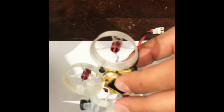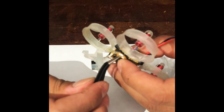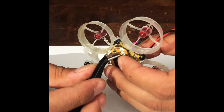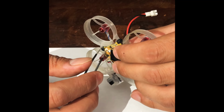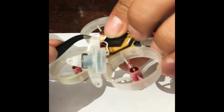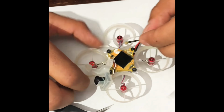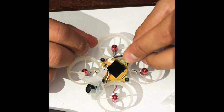Oh no, you can't do that yet. You see, make sure you got all that glue out. The reason why is you want to have a good contact. You don't want no browning out in the middle of the flight, going through a tree, and then you realize, oh, I don't see the tree no more. And then you go look for your drone, and you're this close to a pile of poop.